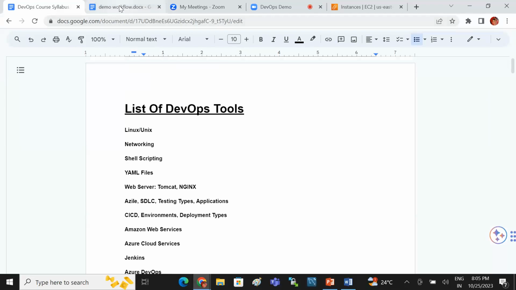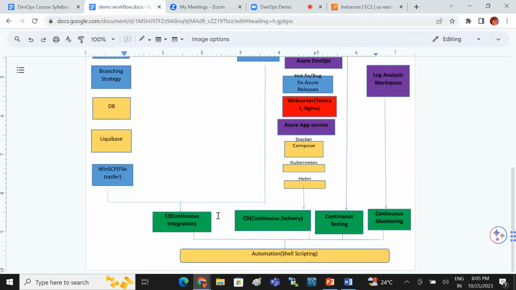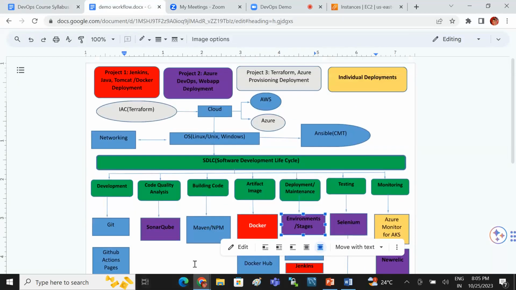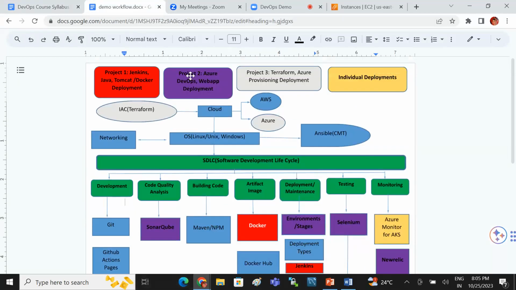Now coming to the workflow, this is the workflow that I have designed for this particular course. So here, as I have mentioned, we have four projects. One is the Docker and Tomcat deployment using the Jenkins CI/CD pipeline. The other one is the Azure DevOps CI/CD pipeline deploying the Java application onto the web app service.